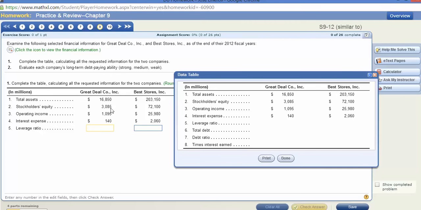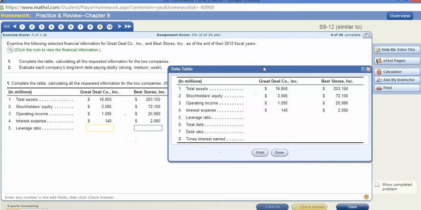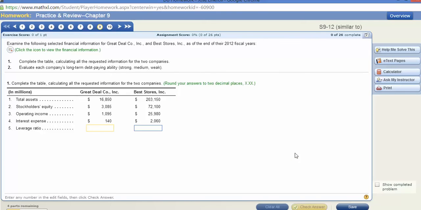If you look at this information, it's a copy of what's here. When you have this basically here, just close that. You don't need it, right? You don't need to have it up here looking at it twice and being in the way. It's basically the exact same thing you've got here. So that's helpful, and you've got the information there in front of you. You don't have to worry about it.